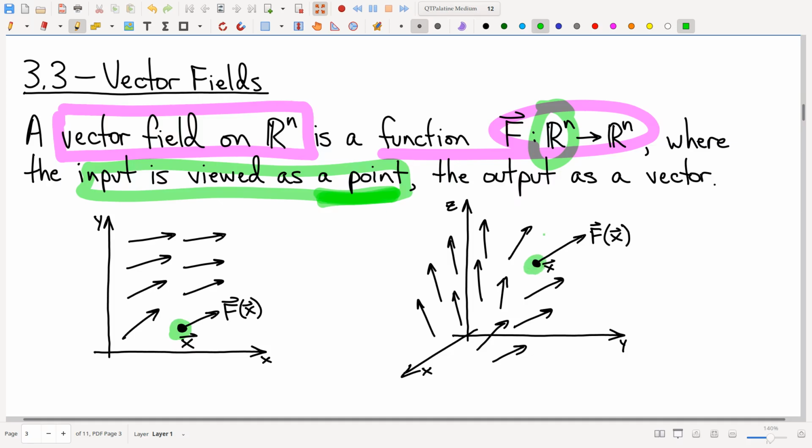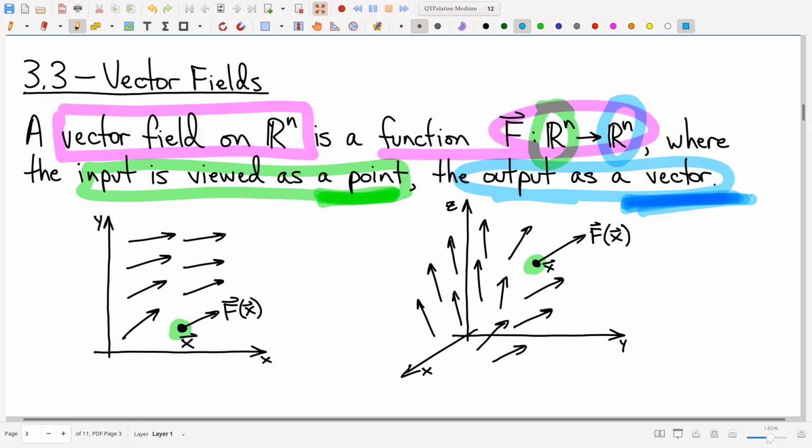And then the output that we get in the target, the output is going to be viewed as a vector, not as a point. Right? So this is a very important distinction. The input we view as a point, the output we view as a vector. You cannot see that in how the functional notation is written here. Rn to Rn, it makes it look like the ins and the outs are the same kinds of critters. Right? And importantly, they're not. Inputs are points, outputs are vectors. Is that cool?